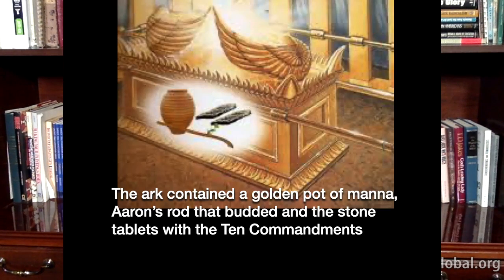The Ark of the Covenant was also inside the holy of holies — a wooden chest overlaid with gold, about three and a half feet long by two feet wide and two feet high, with rings built into the sides for carrying poles. The Ark was carried by long poles inserted into these rings, which protected the priests from looking into or getting too close to it. You can read about that in Exodus 25, verses 10 and 22. In Israeli history, a man named Uzzah got too familiar with the Ark — he looked into it and handled it, and he was struck dead.